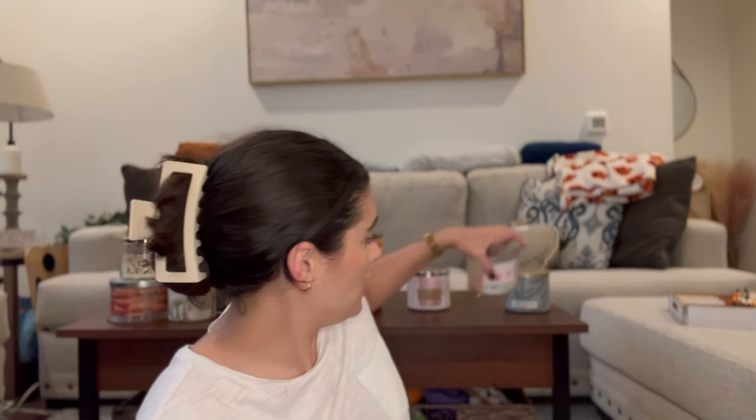Finished off Pink Petal Tea Cake. This one took a few uses — one, two, three, four months — but I finished it off. It's not my favorite scent. I know a lot of people love it but I'm not the biggest floral fan, so I'm happy to finish this one.